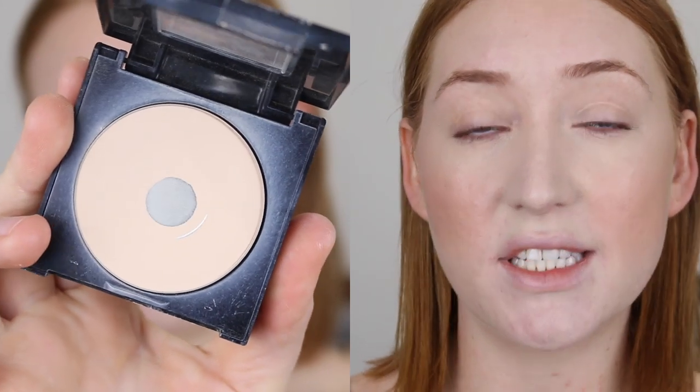If you do find you get a little oily throughout the day, it's a good idea to just put a little bit of powder on. I'm going in with the Maybelline Fit Me Matte and Poreless in the shade 110. I'll use the Morphe E43 powder brush — a little bit on my chin, a little bit on and around my nose, and on my forehead.